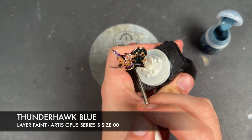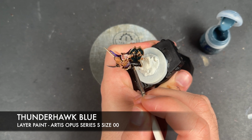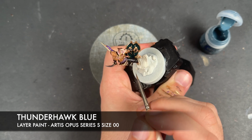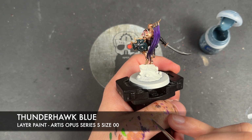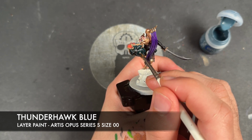Now we've got some interesting creasing going on here, which is why I'm just trying to orient the model so I can see it. Similarly, as mentioned, we're going to use the Thunderhawk Blue to highlight the shield areas as well.